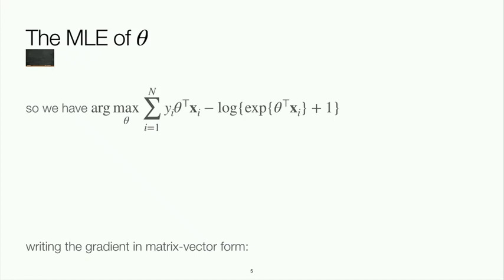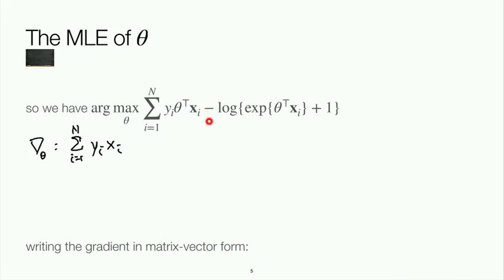So let's try to actually take the gradient of this thing. What is the gradient of this thing with respect to theta? Well, I move my gradient inside the sum, so I have a sum of individual gradient terms. What's the gradient with respect to theta of this thing? yi is a scalar, so yi can stay out in front. That's no problem. And then the gradient of this thing with respect to theta, if you remember your rules, it's actually just xi. There's a linear relationship between theta and xi. So the first term, I get yi xi. Okay?